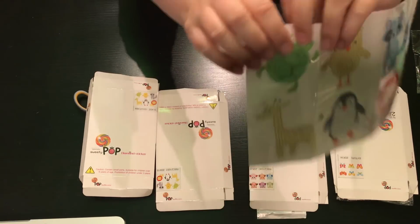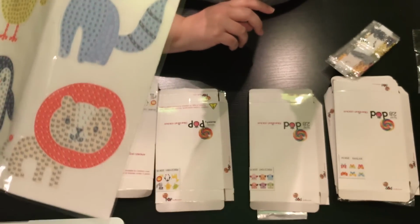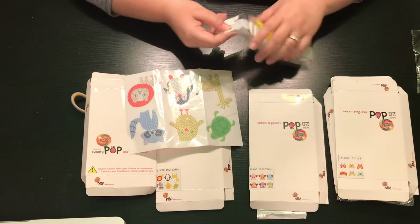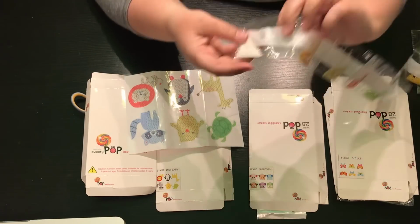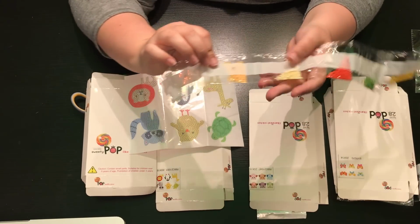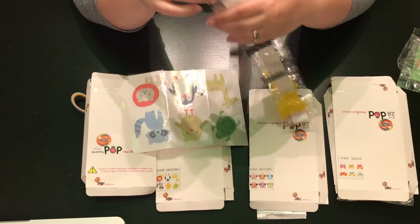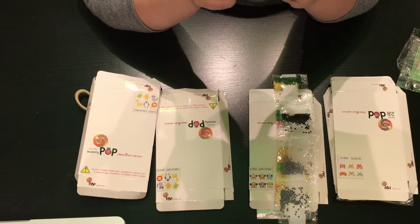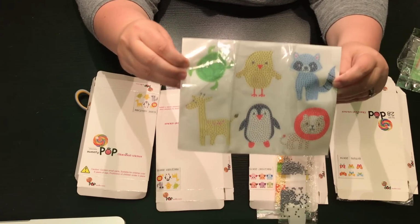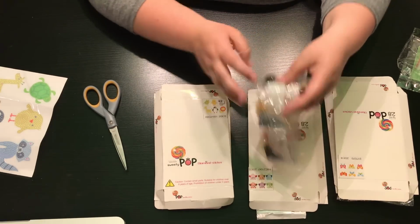And I had to get this one because, guys, look, it's a turtle. So there's a turtle, a chick, a raccoon, a lion, a penguin, and a giraffe. Okay, and then it comes with all the colors that you need, and they label it, these are letters, so N, M, L, K, J, I, H, so on and so forth. So these are all the colors that you need for these 6 characters. And then on the sticker is JA1. So you kind of have to put 2 and 2 together. They don't give you a list or an inventory sheet.